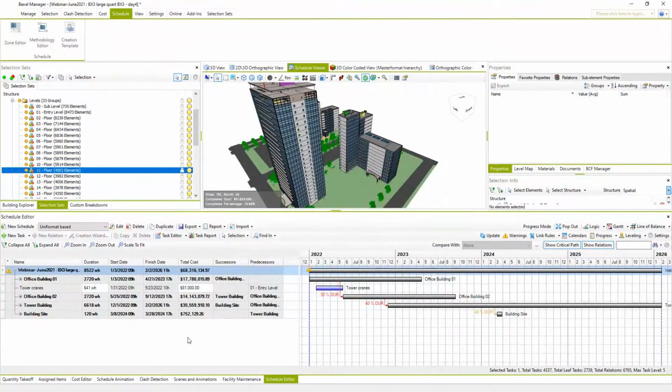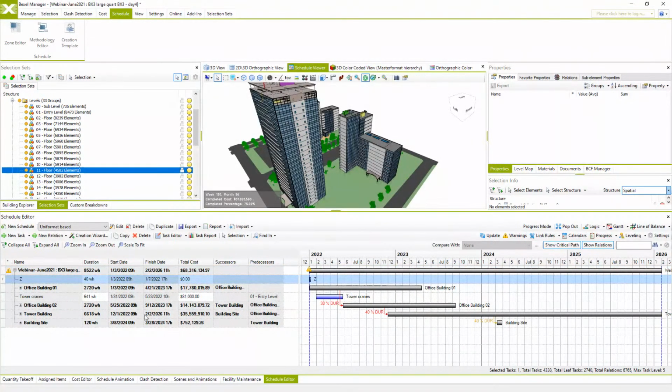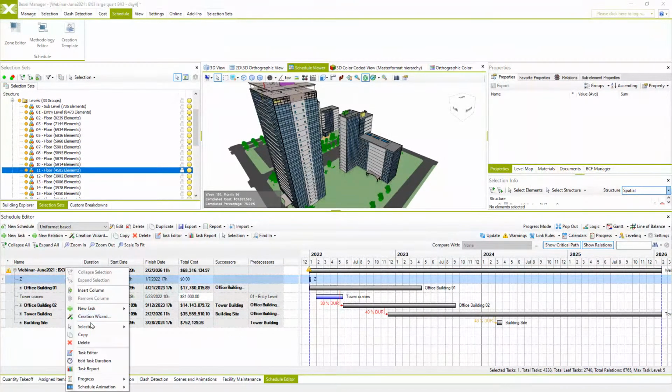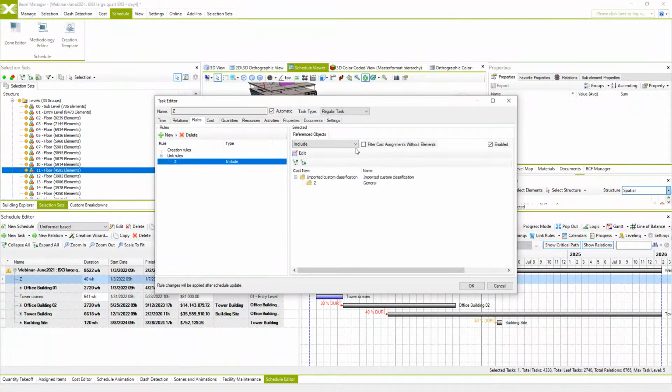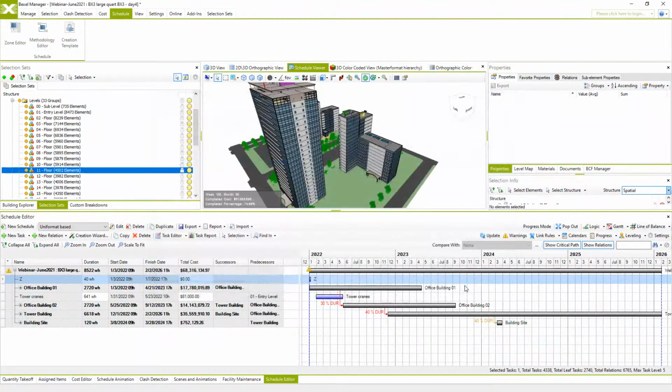When the process is completed, we have a placeholder for these new tasks, and I have to check it to reference cost items without model elements. In order to refresh these references to cost items, we have to update entire schedule.